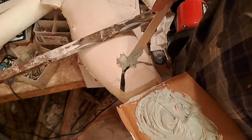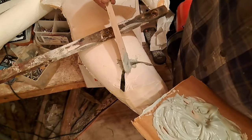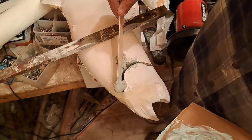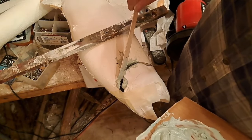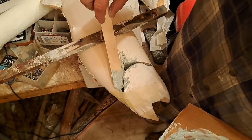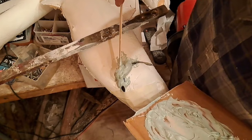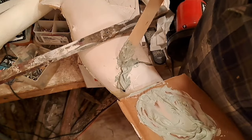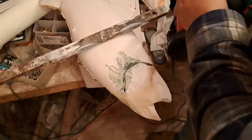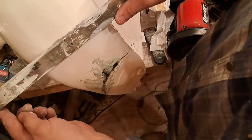Whoops. This is the back side. It's going down pretty good. Now, the good thing is this is kind of runny right now. So I'm thinking I should be able to pick him up and tip him the way I want the Bondo to go. Pick it up, see if I can tip him around, get it to go where it needs to go, or where I want it to go anyway.